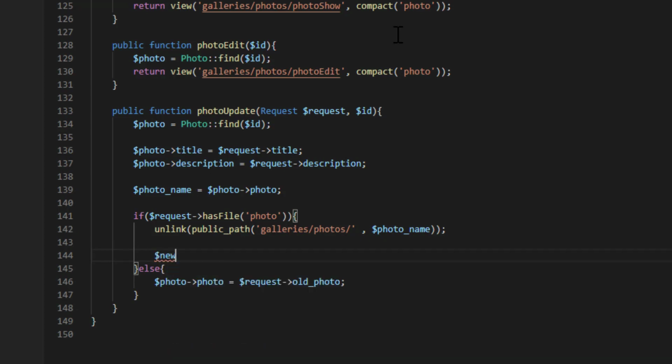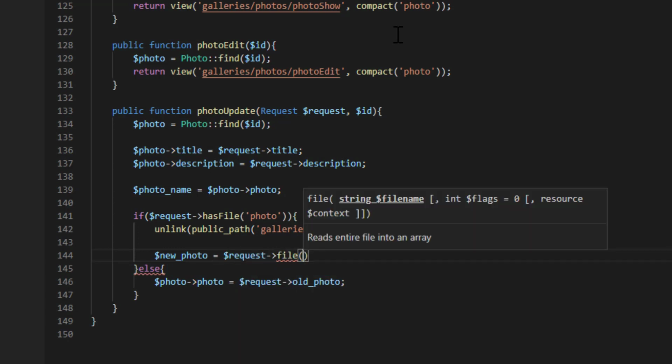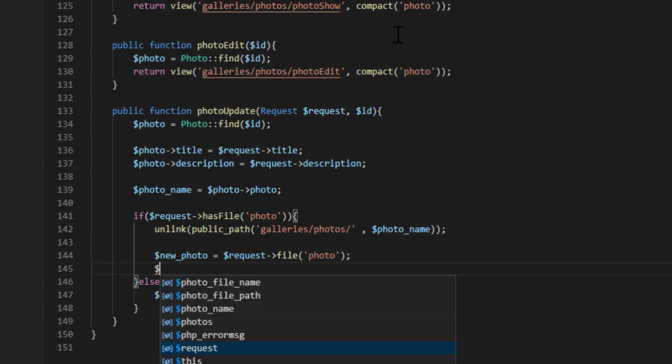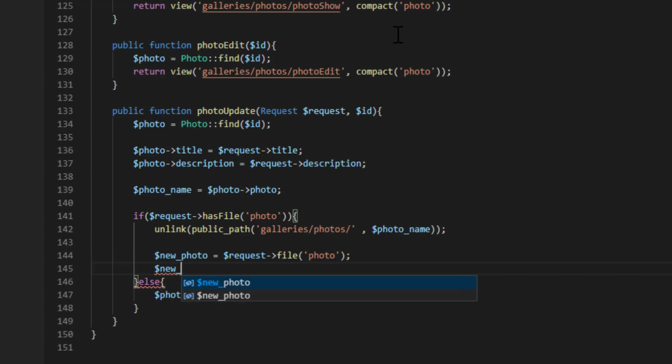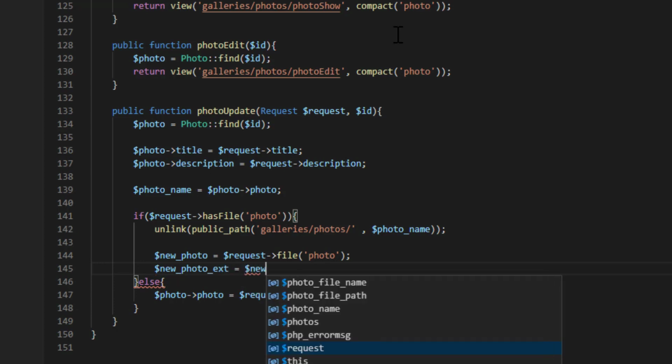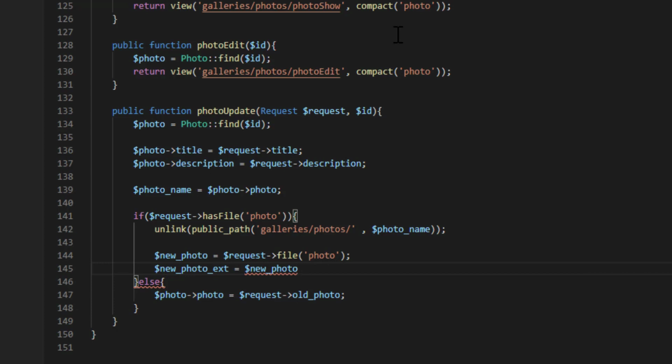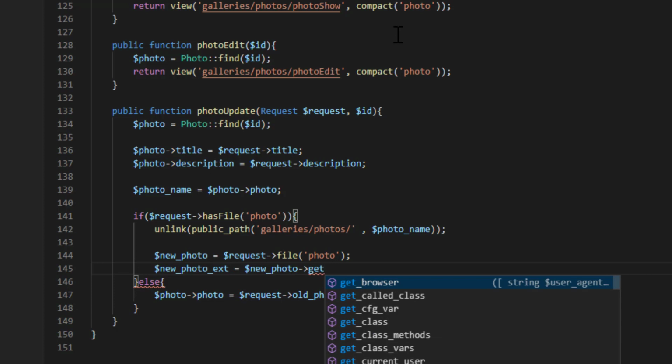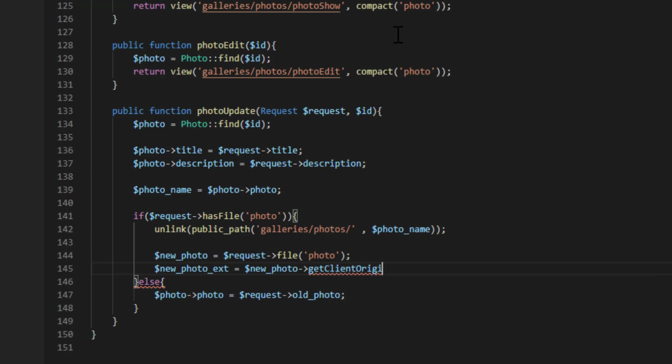So for that we can say $new_photo equals to our $request arrow file, and the field name is photo. After this we want the extension for our file. So for that we can say $new_photo_ext equals to $new_photo arrow getClientOriginalExtension.